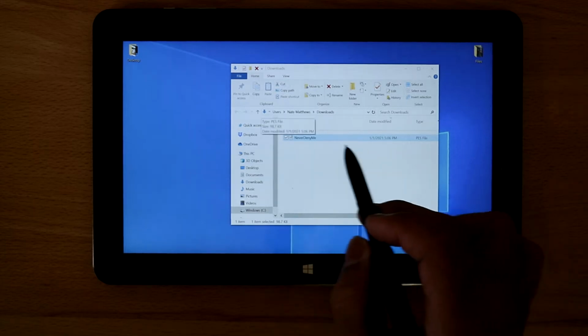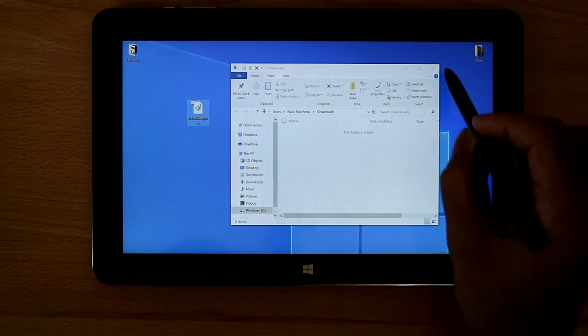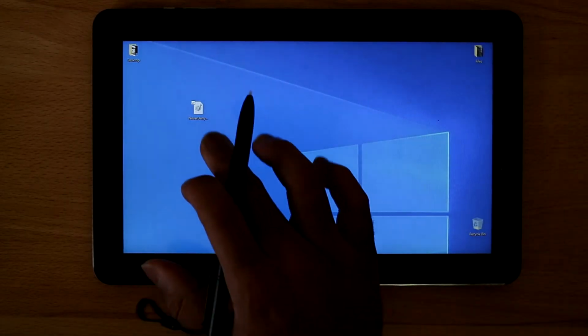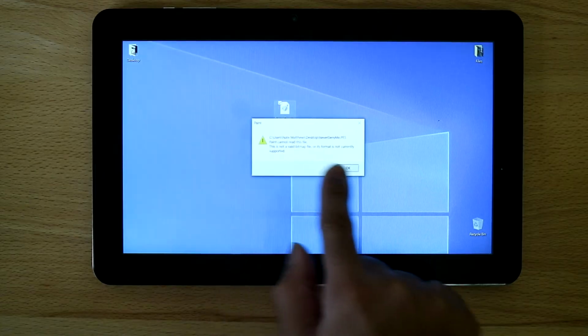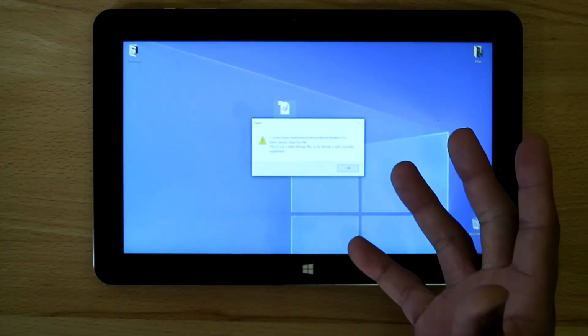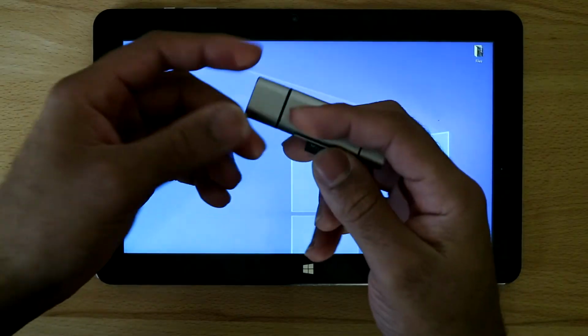This one is now saved into my downloads, but I'm actually going to drag and drop this to my desktop right now. We'll go ahead and exit out of this. So you guys may have it on your desktop and still be confused. And I'm still getting an error because there's no software on this device here to open this file. And now that's when we're going to go ahead and break out our USB device.